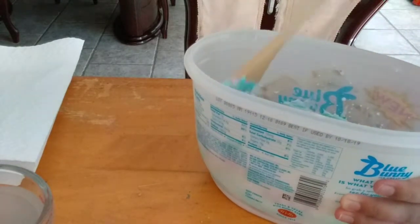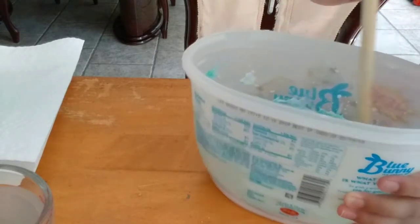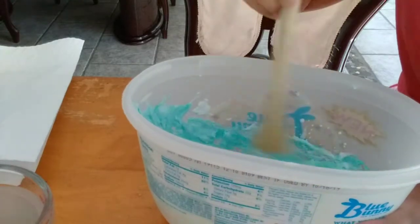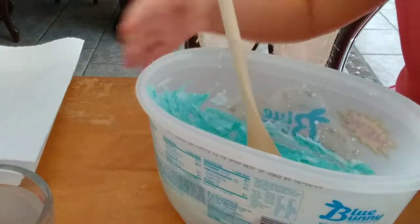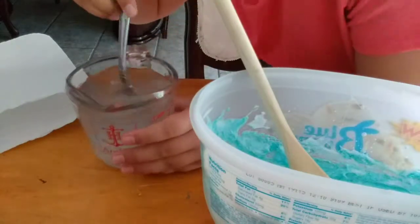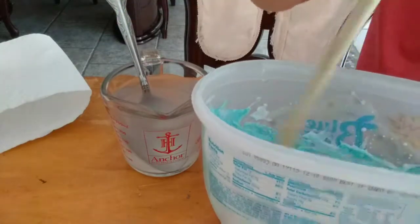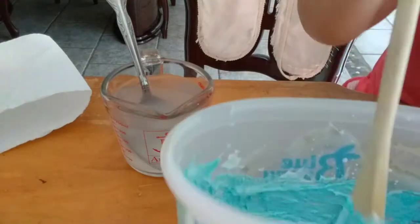See your weird consistency. See, it's turning the color. You can still feel it. Okay, I think now it would be enough to add a little bit of some borax. So let's just make sure. Not mixing it well, so just gonna add a little bit at a time. We're not gonna add a lot. And it's coming together. You can see.